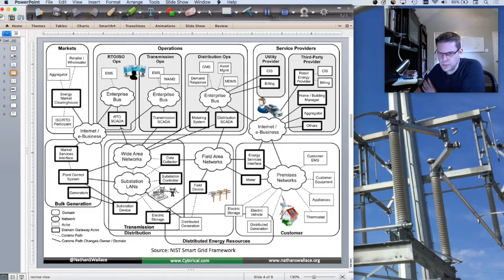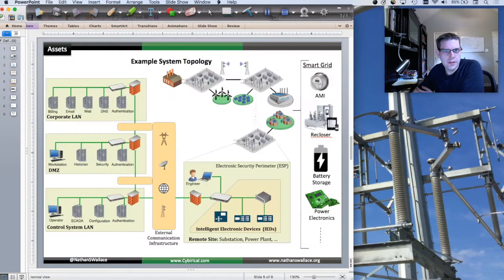There's even the customer domain, premise networks, your smart meter, for instance, electric vehicles, a lot of IoT specific stuff that just kind of happens right here as far as at the customer, at the load level. And then, substation, local area networks, a lot of cool stuff happening there as far as distribution automation, substation automation, new protocols like 61850 that help just add more intelligence to the system. So this is what's happening as far as our industry right now.